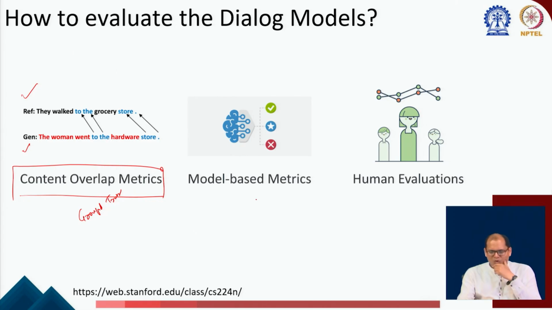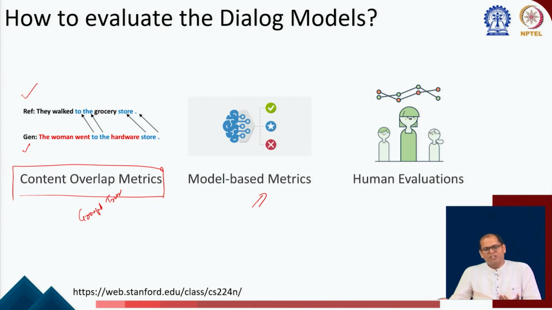Then you can also have some model-based metrics, where you do not rely on just the content overlap, but you look beyond content overlap, right? Maybe semantic similarity, the words may not be matching, but the meaning is the same. But in dialogue, it's even more difficult, because for the same context, same query, you can have completely different responses where the similarity is maybe nearly 0. We will see an example for that. So you would also have to account for that. How do we evaluate such kinds of responses?